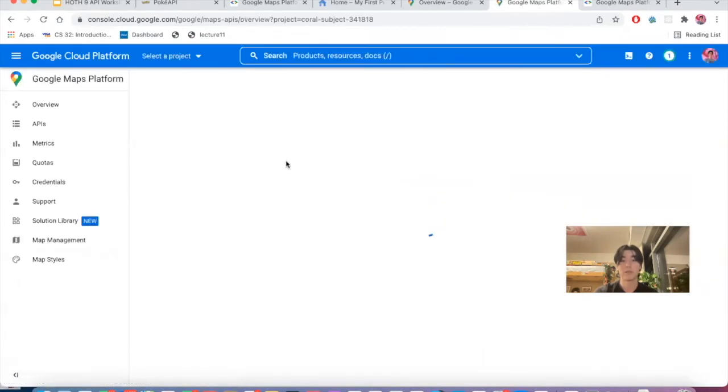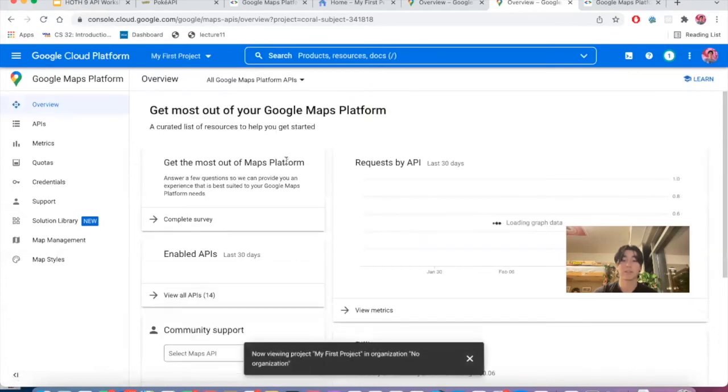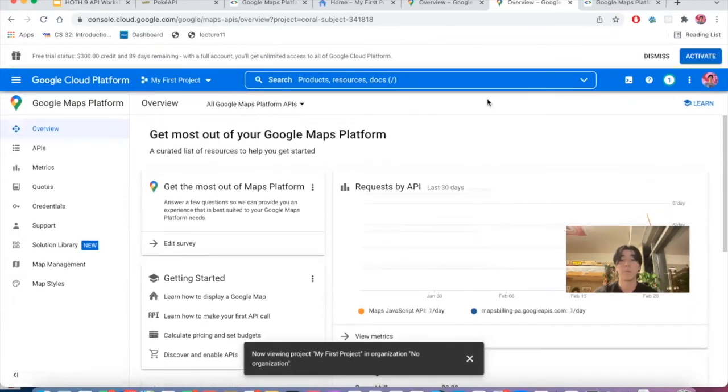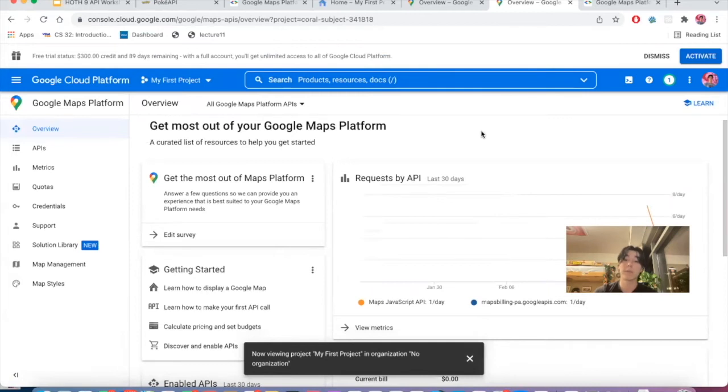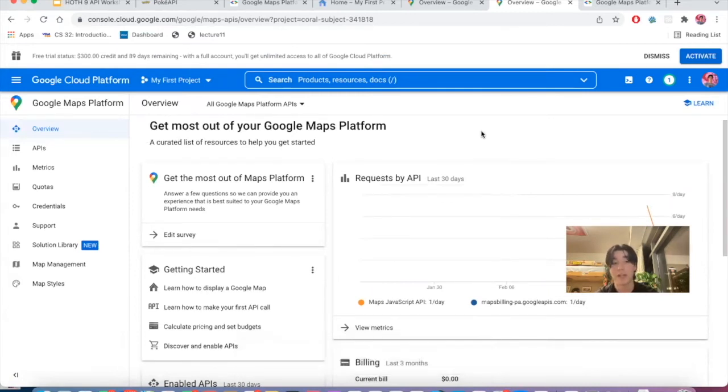And it'll take you to a page that looks like this. So a great thing about a lot of Google APIs is that they give you a small budget that allows them to be free. And they really only start costing money when you're using them on a larger scale. I think they give you around $200 worth of free content, and then you start getting charged.